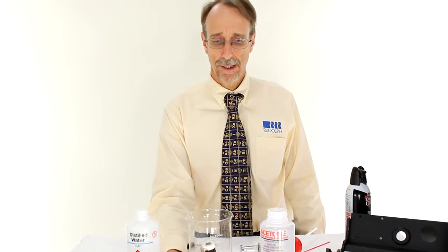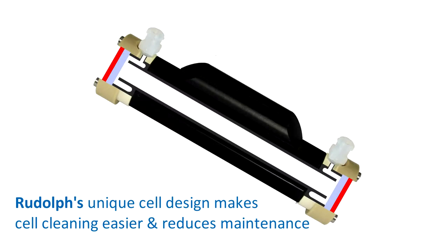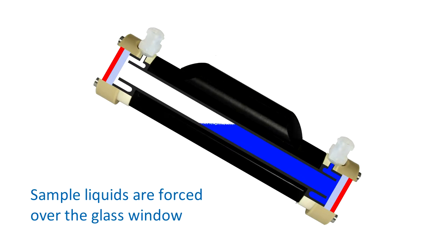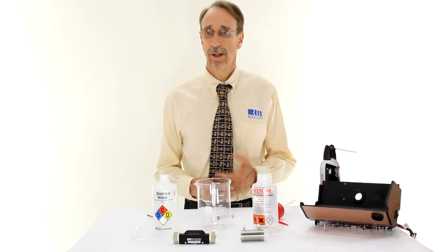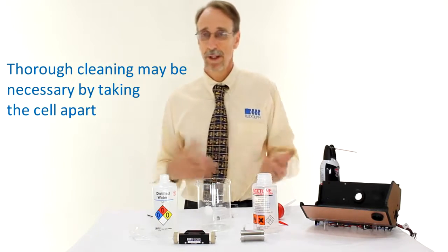Under normal circumstances, the cleaning I have done should be enough. I've left the cell intact, but this is because of Rudolph's special cell design. The cell is a double annulus, whereby water coming in is directed from the center to the outer part of the cell, where it washes the glass window, then back down the center of the cell again. This section shows how to pull the cell apart and provide a thorough cleaning if the simple cleaning from the previous section does not suffice.